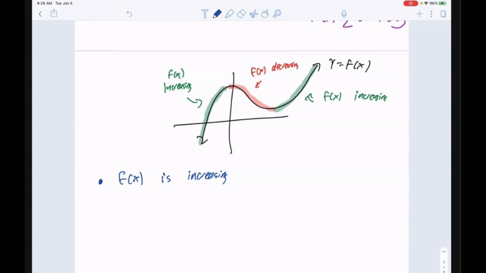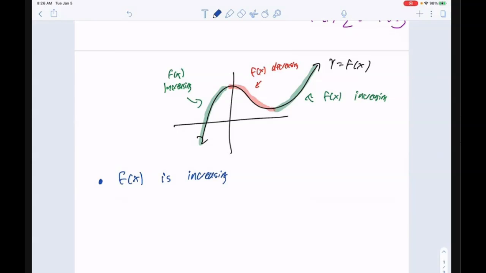But without using particle motion terminology, think about if you were in the ninth grade, and I say, hey, this graph is increasing, this graph is going up. What is the mathematical idea that we utilize? Slope. Very good. And what would you say about the slope? The slope is positive.